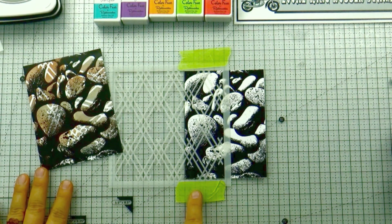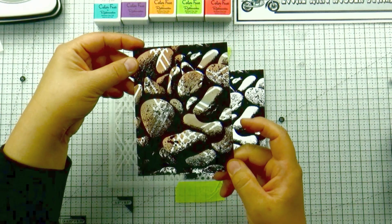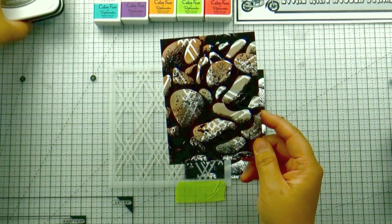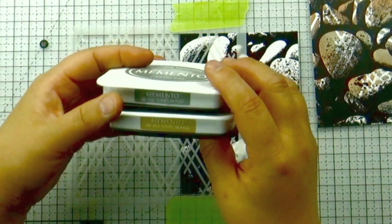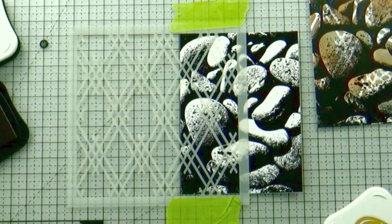Okay, so we're going to move on to this one, and this one is a different pattern. I am encouraging you to try all different ways of coloring. This time we're going to use only two colors, the Toffee Crunch and the London Fog. I am going to start with the lighter color first.